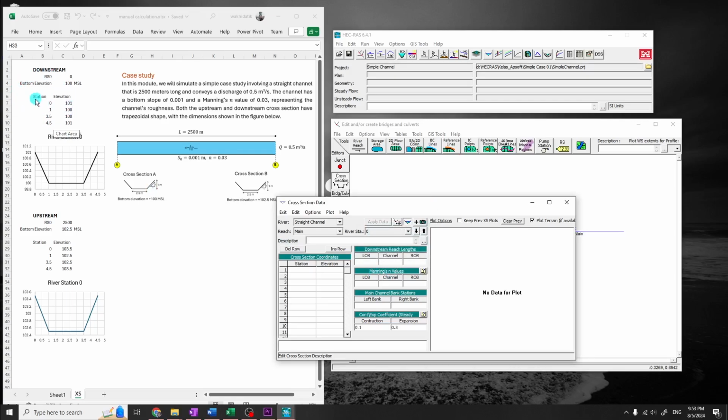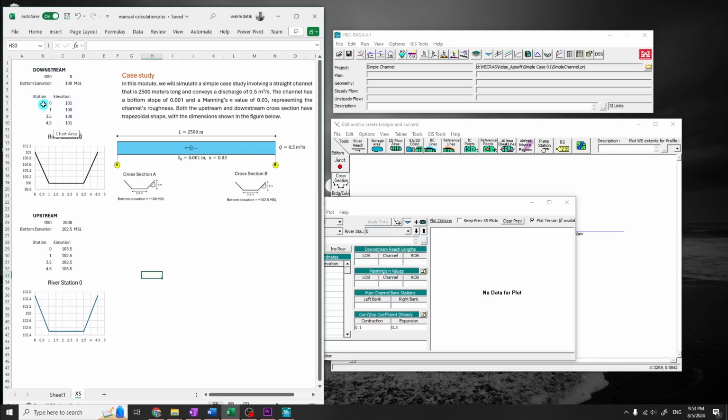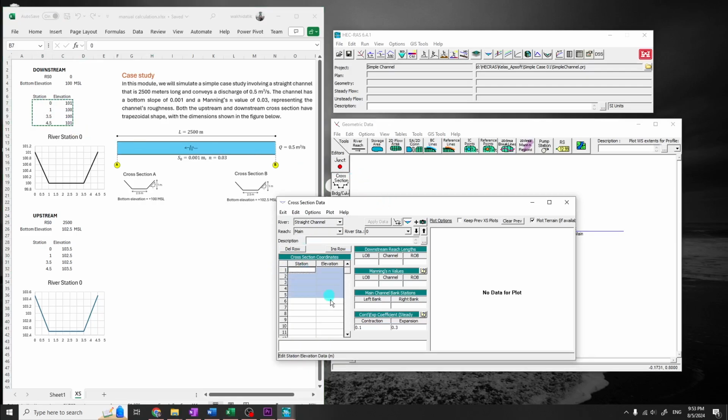Here we already have the data from the survey, for example, the stations and elevations. We can type manually or we can copy and paste it.